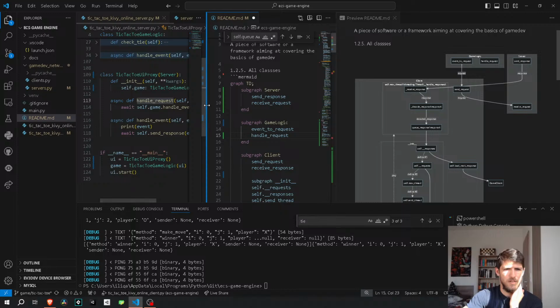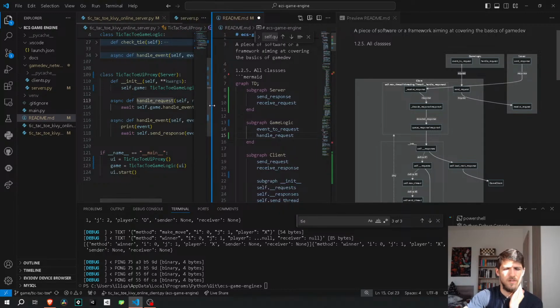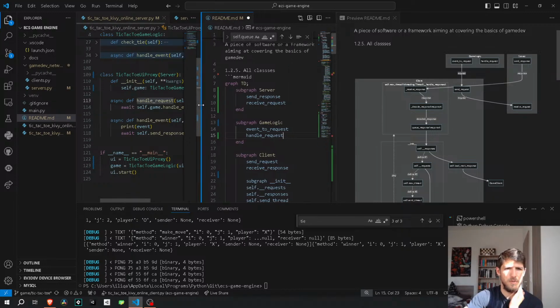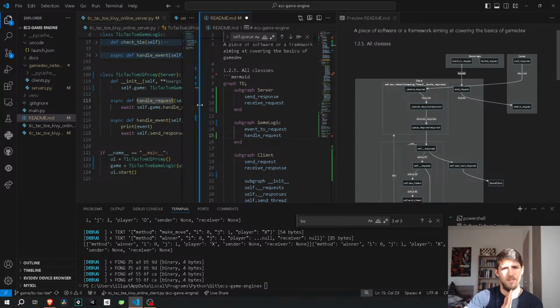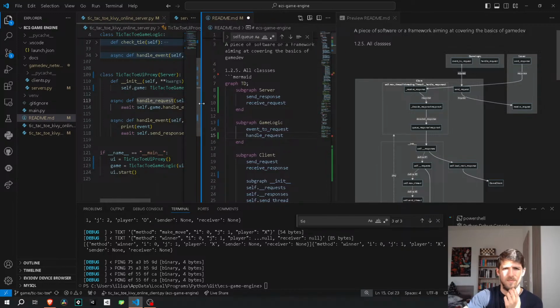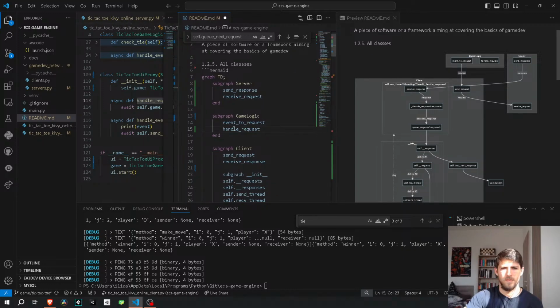For the proxy is because the method of the server is called handle request and we need to override it. Okay.